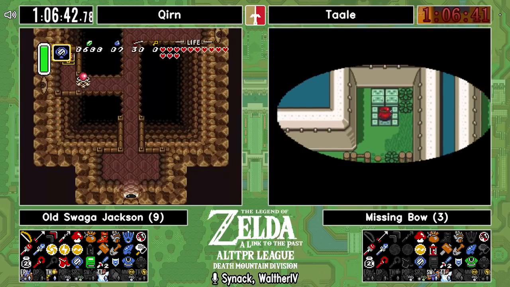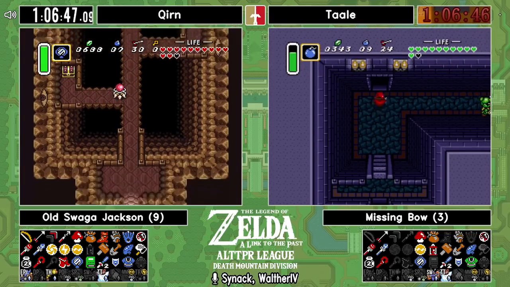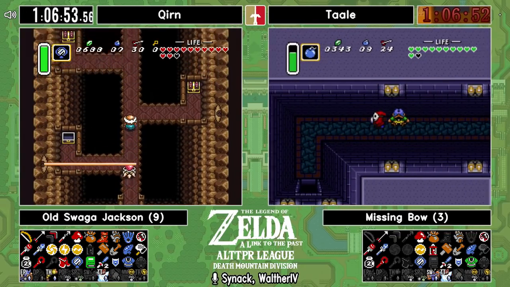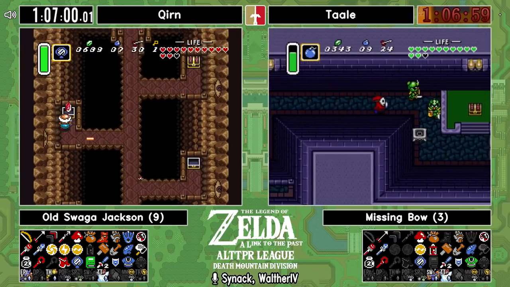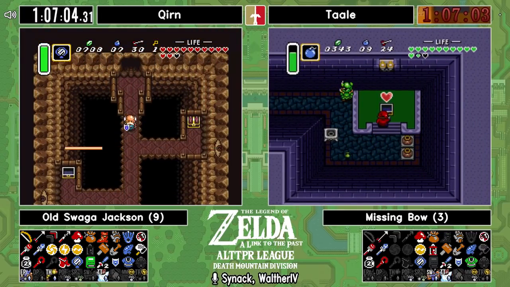So here we see Qirn just mirroring to Laser Bridge right away. The hope of doing Turtle Rock and go mode in inverted is just finding the big key and a small key here on Laser Bridge, and then you can head to Ganon's Tower right away. There's a small key, no, you just need a big key. That's a big 20, so that doesn't really count.